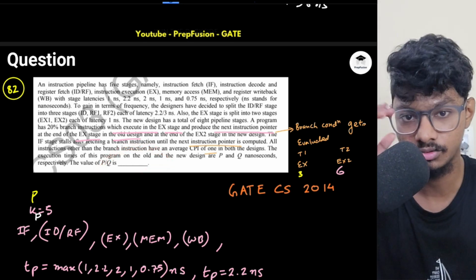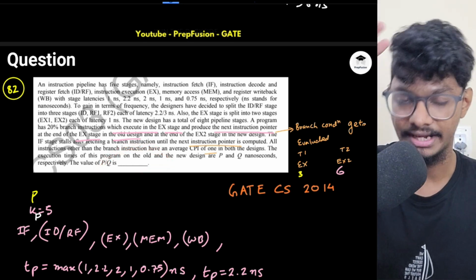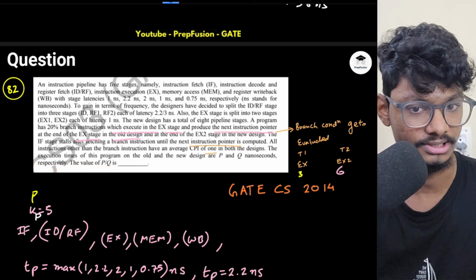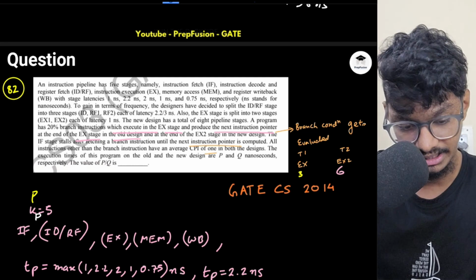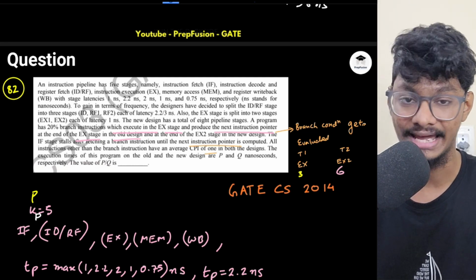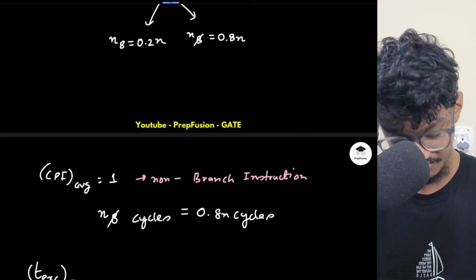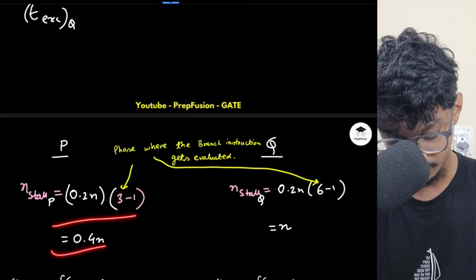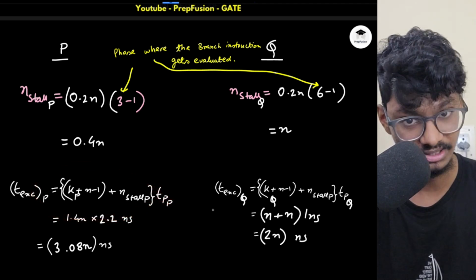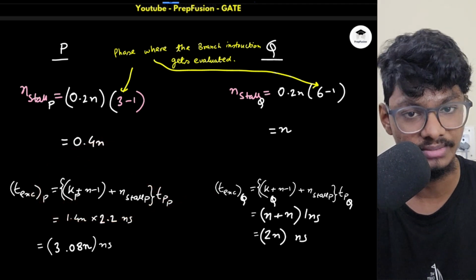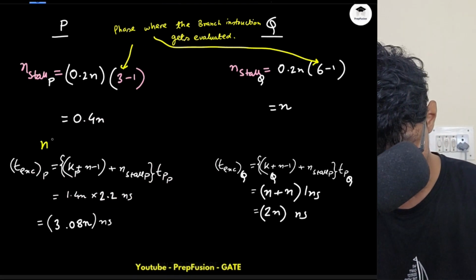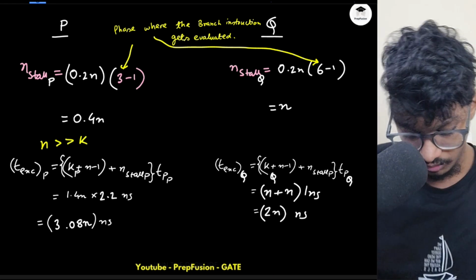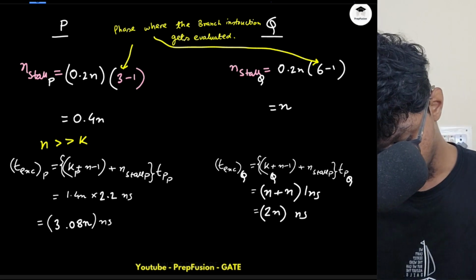I hope you have understood this. Now I have seen many educators just use the formula. CPI is given, they will use some formula and you will not be able to understand this. So I have tried to keep things as less formula intensive as possible, as conceptual as possible. I have directly solved with concepts. This is a formula, yes, but I have explained what each term means here. My assumption here is that n is very much greater than k. That is the first thing that you need to understand and identify.